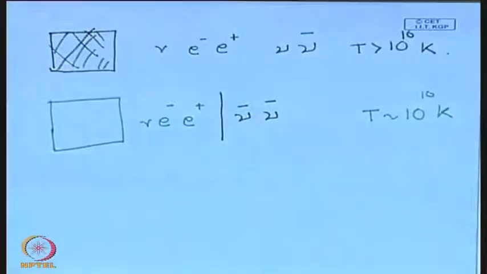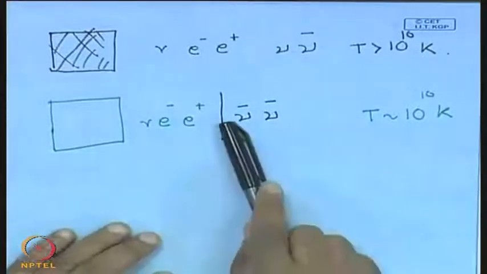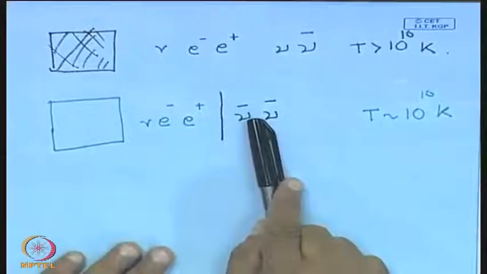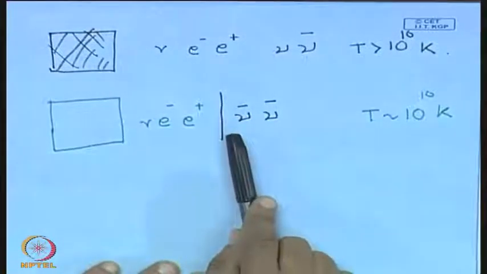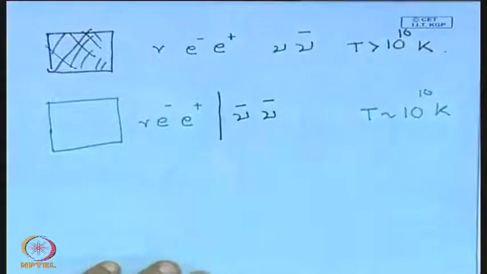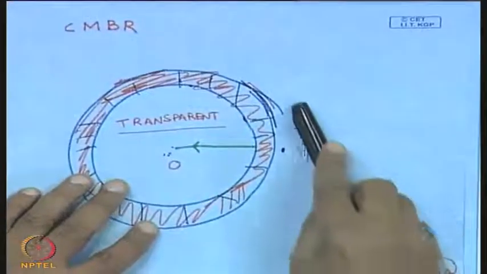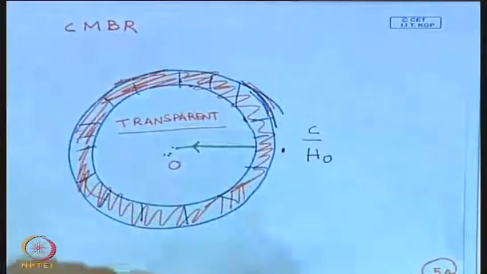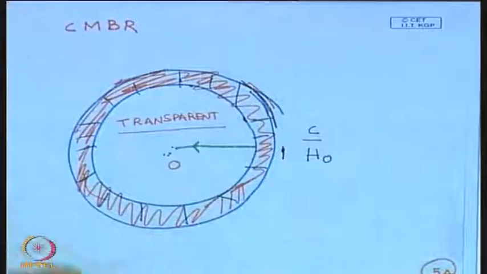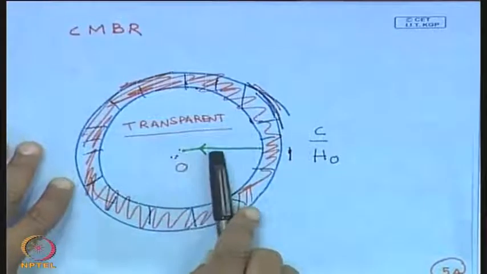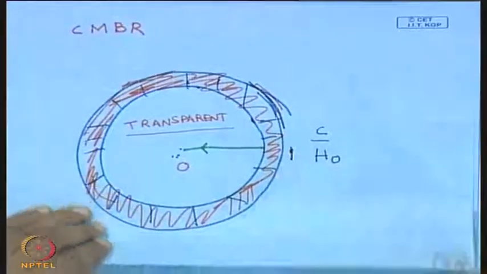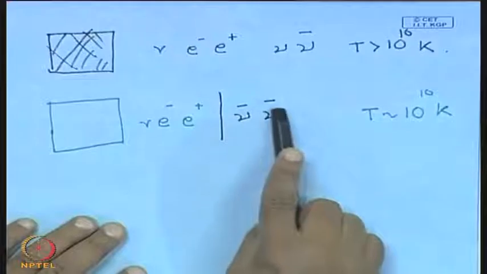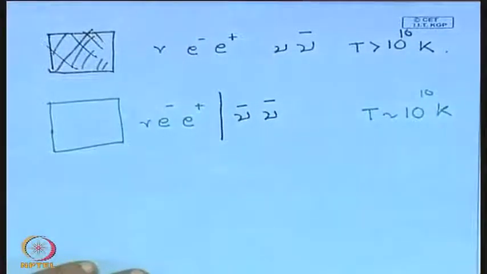So the neutrinos do not interact with the rest of the material, and their occupation number is now frozen. Subsequent to this, all that happens is that their occupation number remains frozen, and the frequencies change due to the expansion of the universe. As far as the neutrinos are concerned, the universe becomes transparent somewhere here, at 10 to the power 10 Kelvin. The universe is not transparent to the photons, but it becomes transparent to the neutrinos, and once that happens, we know how the thing evolves: the distribution function is unchanged.